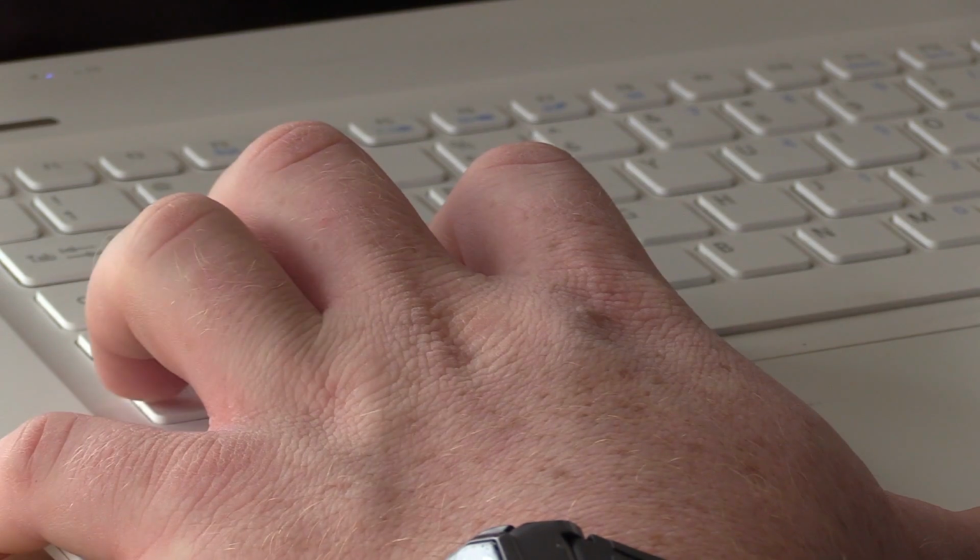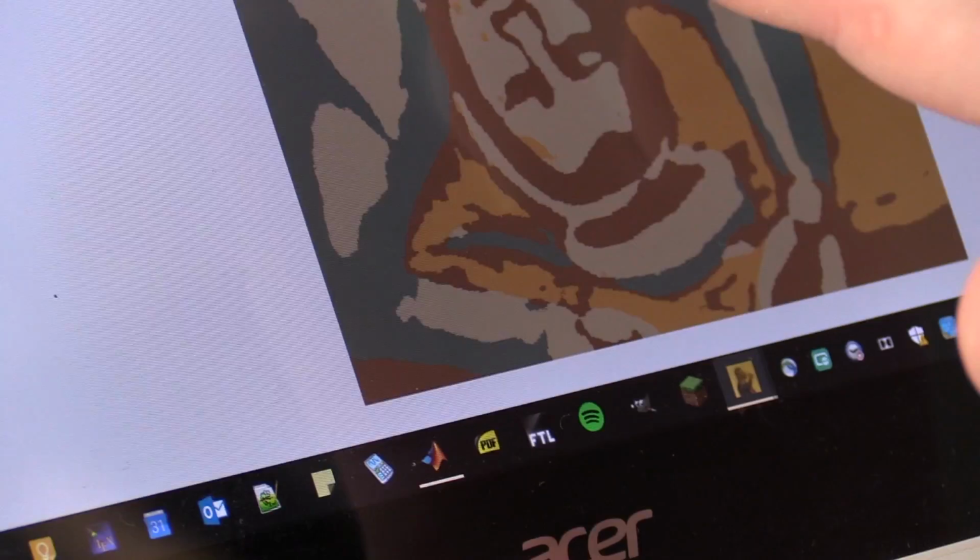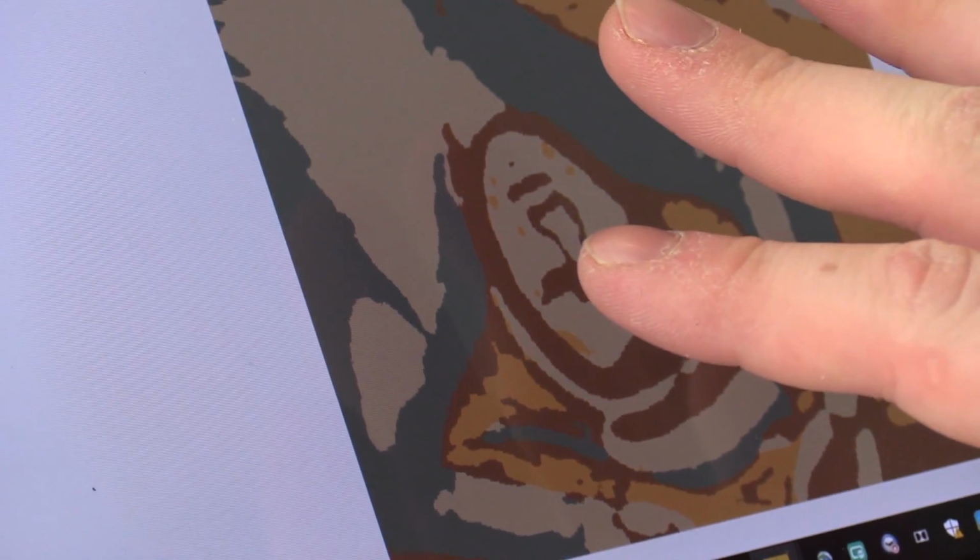One of the things that we're trying to do with this is we want to keep it open source so that it could be used by a lot of people, not just people who own the proprietary software. So a lot of the algorithms were developed in MATLAB, and so we are trying to port it over to Python and using GIMP, which is sort of an open source alternative to Photoshop.